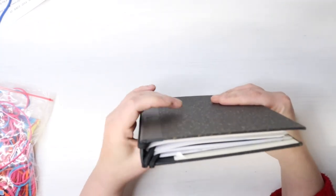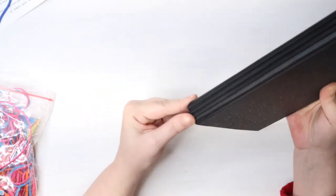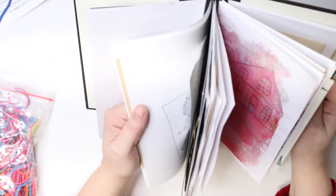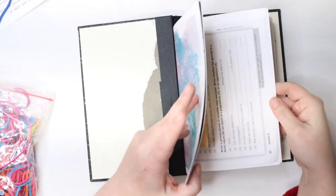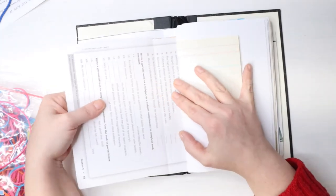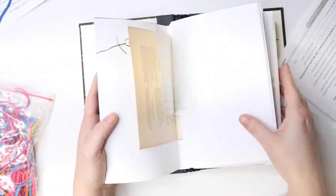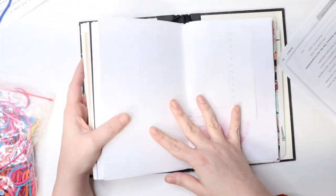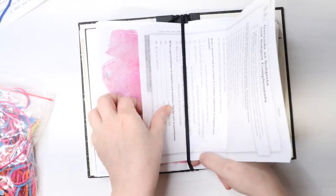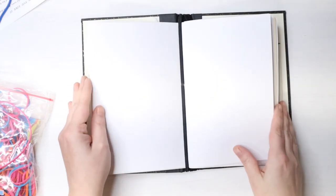How exciting. Now, if you notice, sometimes after you do that, you have to kind of adjust it so it's back around the spine. If you notice that your pages are too loose in here, just add more paper in each signature. But what I really love about these journals is, say I'm like, oh, why did I put this here? I don't want this here. I can just pull that out. My journal is still intact. I'm like, I really want this right here. Stick it in there. That is what I love about these journals because it's so versatile.